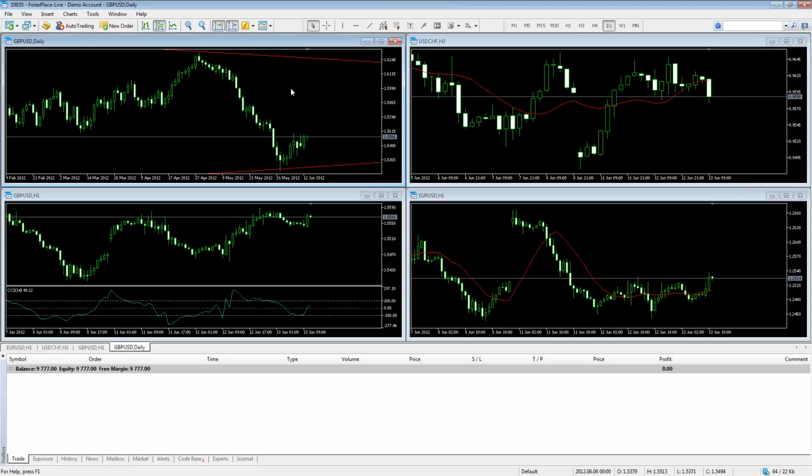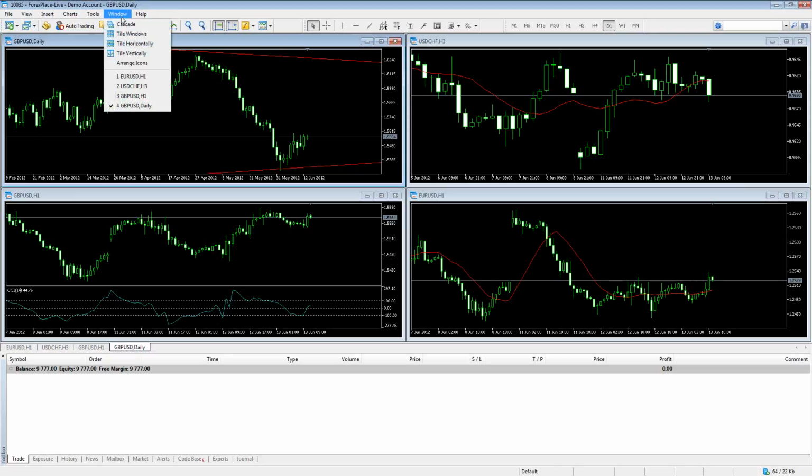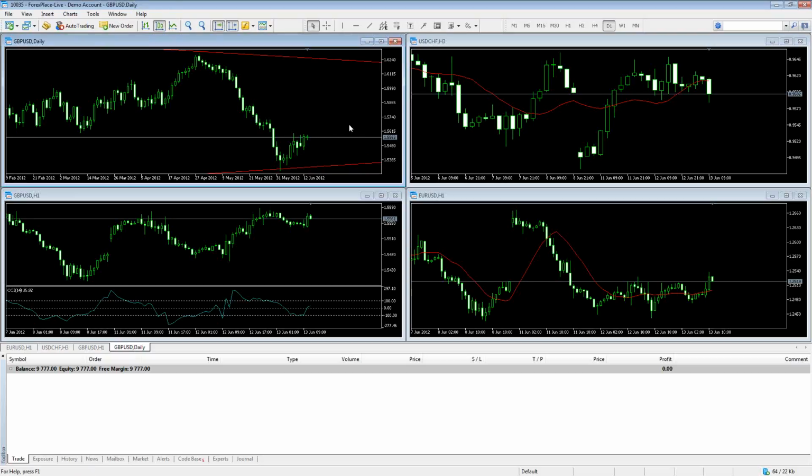As for the charts themselves, you can see here that under the window menu, you can organize them not only in cascade or tile them, but tile them horizontally or vertically. In MetaTrader 4, when you had 4 windows and you tiled them horizontally or vertically, it would actually tile them in this order.